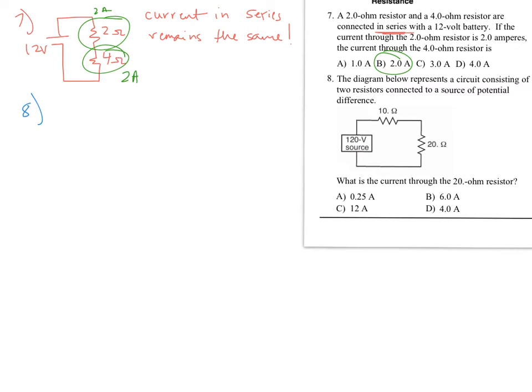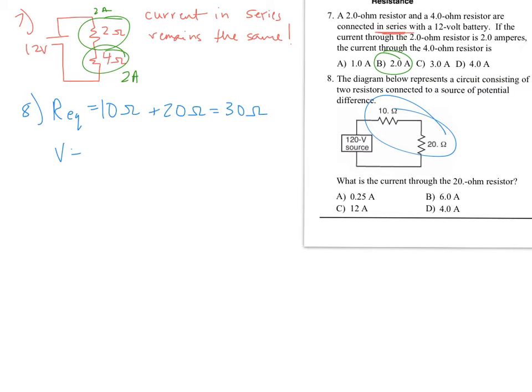Please note we have a series circuit. The current that goes through the 20 ohm resistor is going to be the same as the current that goes through the 10 ohm resistor. If you jump right ahead into V equals IR, that is the wrong move. What you want to do is find the equivalent resistance between both of these. Since we're in series, we just add them up, and we get 30 ohms.